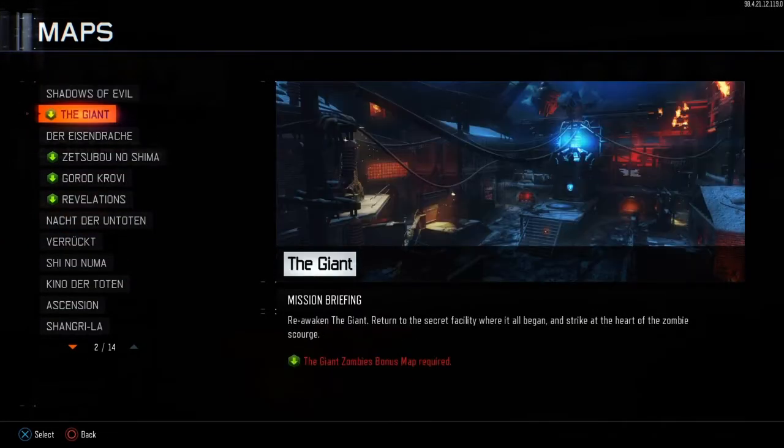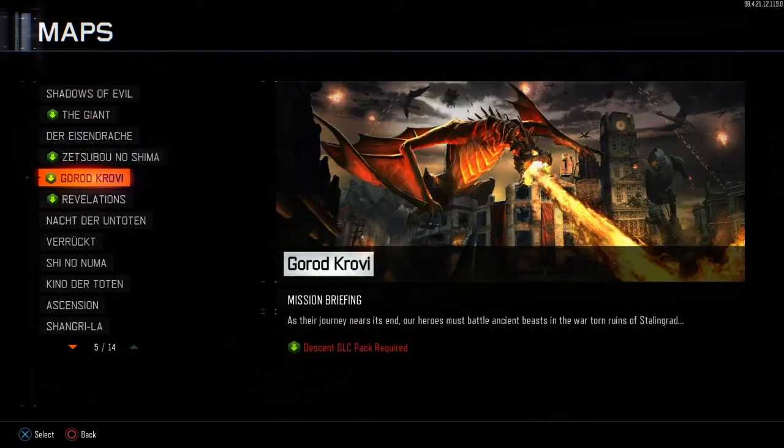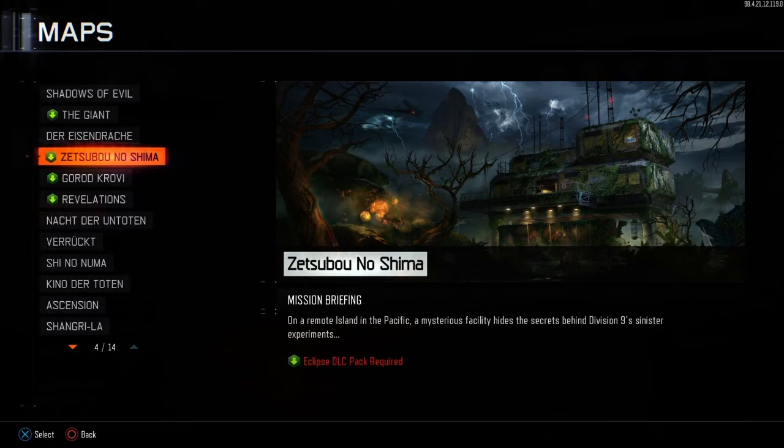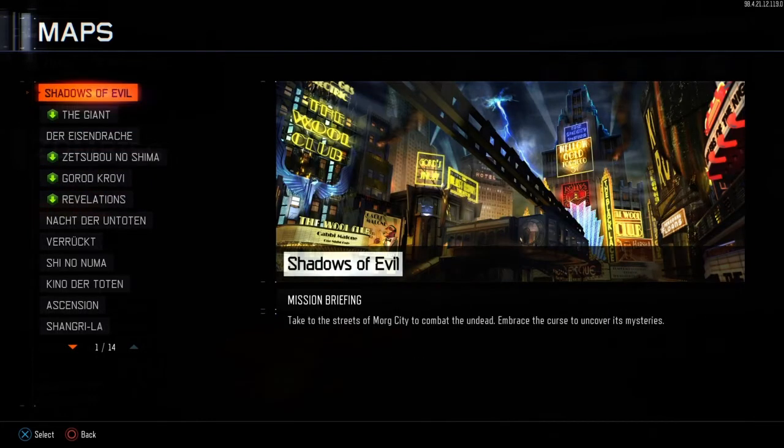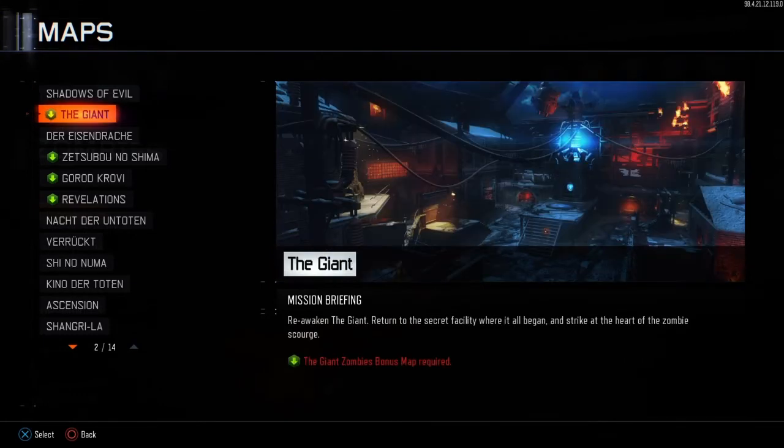I've also been thinking about trying to get the Giant and Gorod Krovi in Revelations. I don't want to get Zetsubou No Shima. I've heard it's a good map, but I just don't want to go against the Thrashers and all that, because my aim's not good enough to hit the pods, or I'd probably be downed by them. Same with Shadows of Evil, I hate playing that map because of the Margwa over and over again, because I can't aim for the head. Sometimes I'm able to kill them, but not a lot of the time.